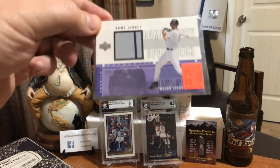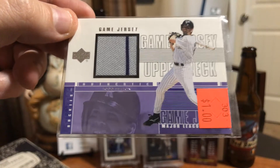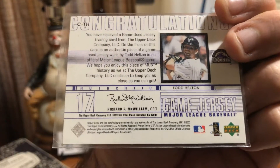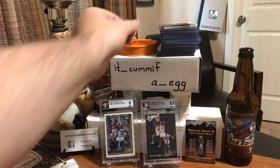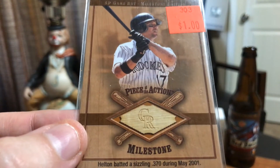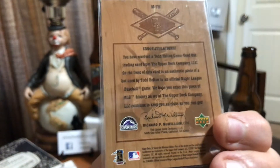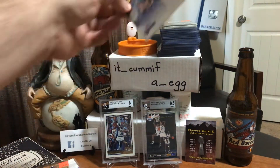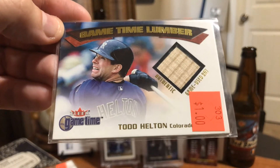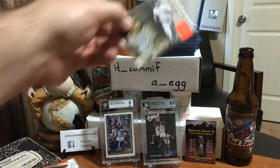This is the dollar box. I'm not huge on game-used jersey cards, but I do collect them of Todd Helton during his playing days. Here's a nice one - Upper Deck with a stripe, authentic game used. Next in the dollar stack, there's a piece of his bat with the Colorado Rockies symbol emblazoned on it - a great Todd Helton card from back in the day, Upper Deck, real game used. It's an old Fleer Game Time Lumber, authentic game used bat. Beautiful - as authentic as it gets. Lovely Todd Helton card.